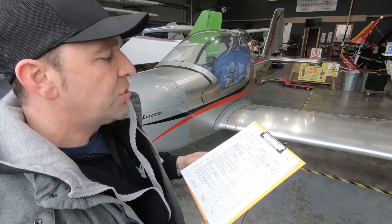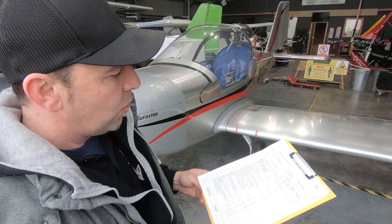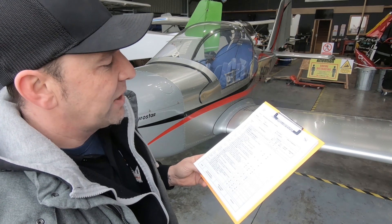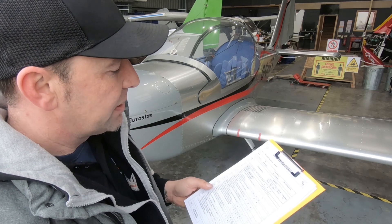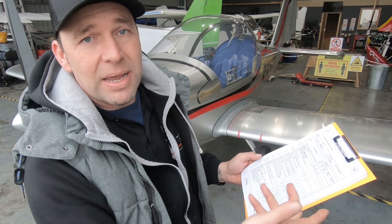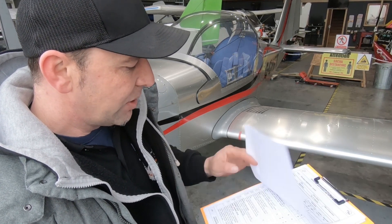If they are a good quality manufacturer, they will give you a nice worksheet. They might be a bit difficult to find, but I assure you they'll be there. We've got a few pages to work through, depending on whether we're doing 25, 50, or 100 hours, or depending on the inspection schedule of your particular airframe. We're reading what they want us to inspect and then inspecting. There is an inspection where we're checking the part, a service where we may need to replace parts, and there is also maintenance.